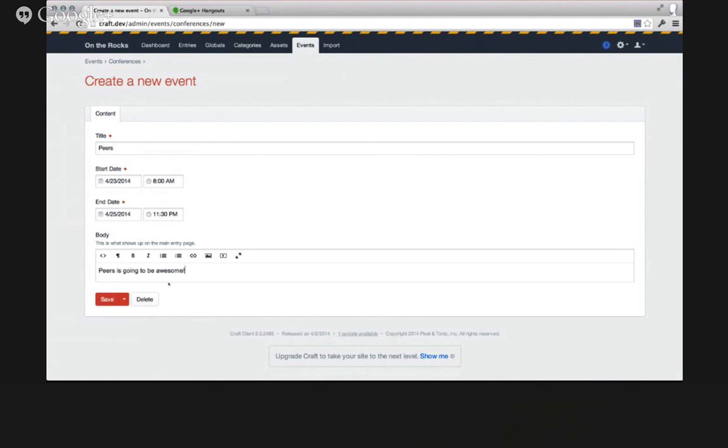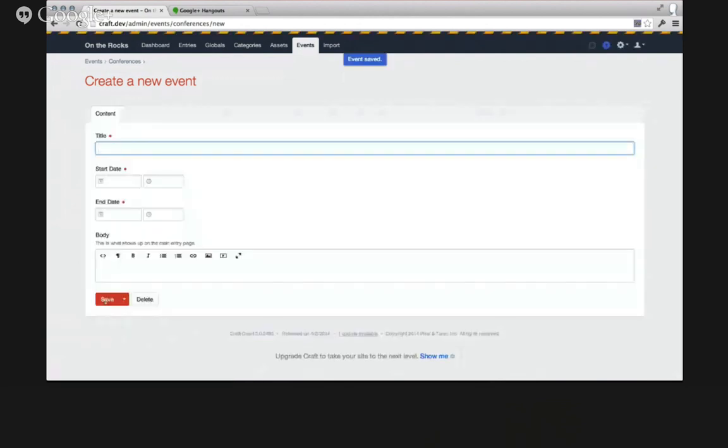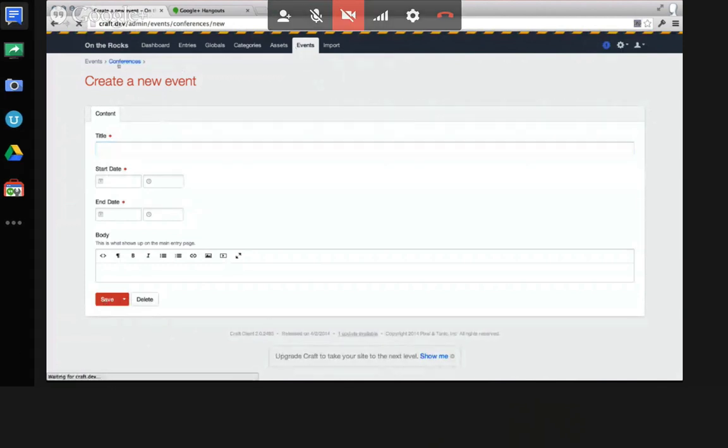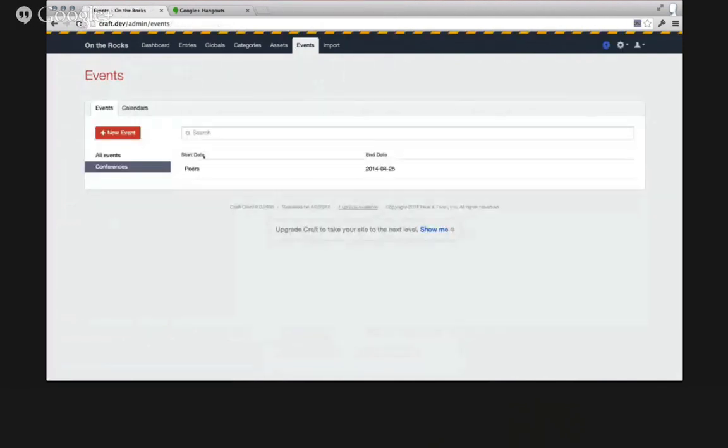In the same way that entries do, I've decided to give this thing save and continue editing, save and add another, or just save. We'll just save for now. I haven't actually gotten those buttons reacting how they should, but here we go.